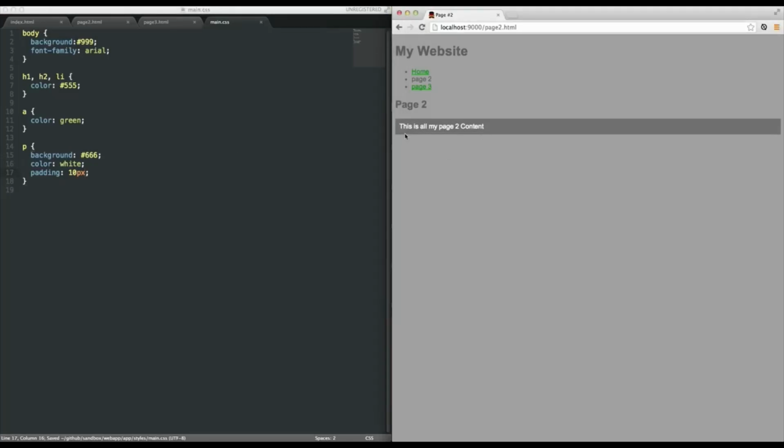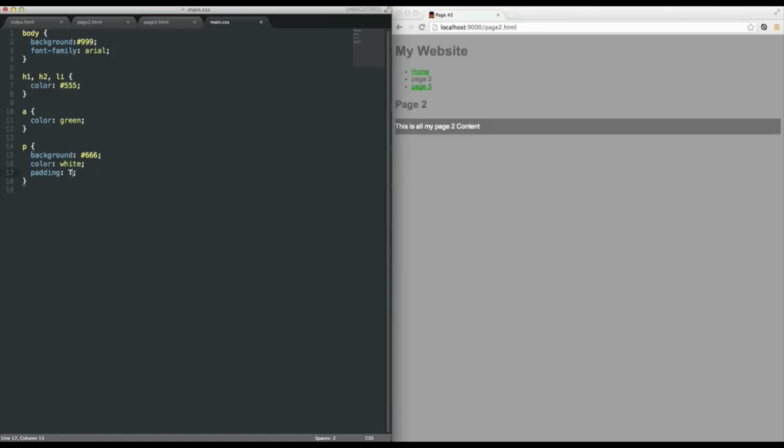And say you just want it to be on the top and the bottom. What you can actually do is if you do one value, it gets applied to all sides. If you do 2 values, then it goes top, bottom, left, right. So now if I say 10 pixels, 0 pixels, top, bottom have 10, left, right have none. Well, the right goes all the way because it's filling out the page. That's something we can address later. If you do 4 values, then you're doing one for each side. So it goes like this. If I go 1 value, then it does all. If I do 2, then it's going top, bottom, left, right.